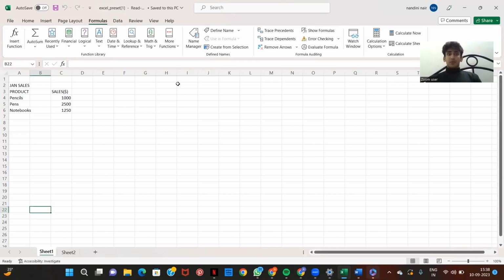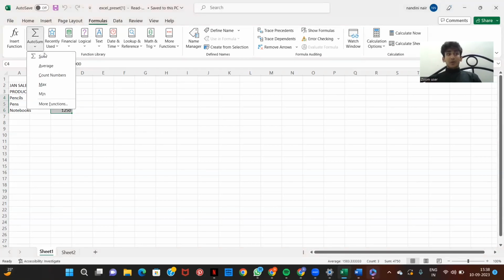So starting with the simple ones. We all know how to sum up the values. For example, if we want to sum all this, we select it and we could just do the auto sum. And we've got options: you can go with the sum if you want the total sum of it, or average, or count numbers, like how many cells have been used, and then finding the maximum out of it, the minimum out of it, and so on.